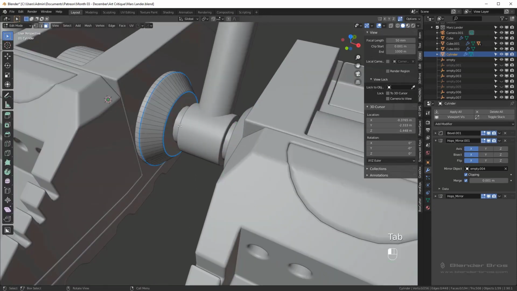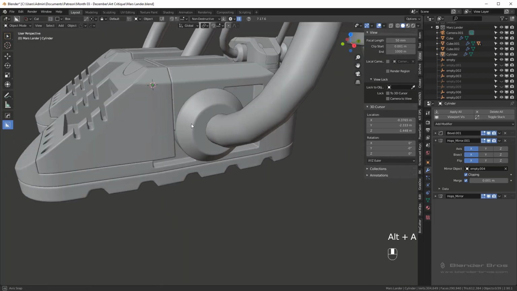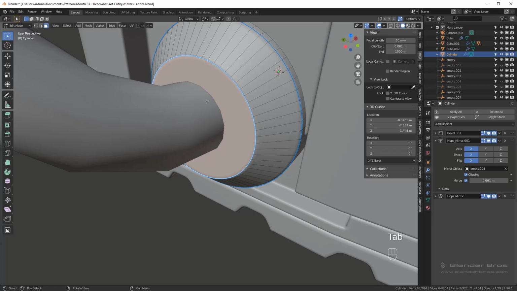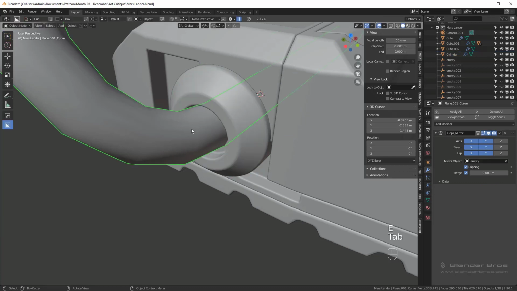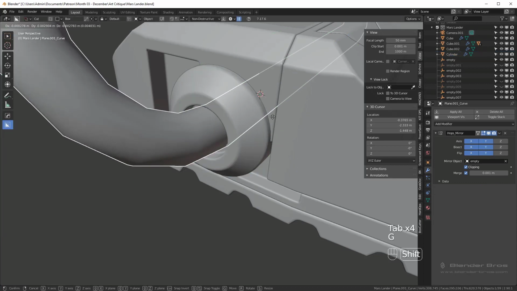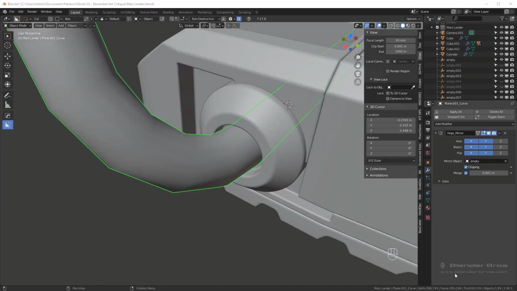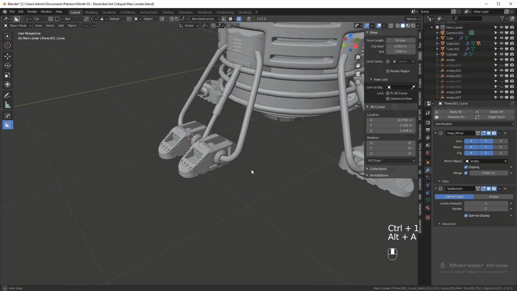It's really easy to hop in here, just press I to inset, right? And then extrude back, and now we actually have something that makes sense, right? Really easy to do, doesn't take too long, and it just makes the mesh look a lot more natural. Like right here, no need to just leave it connected like that. Inset and extrude, and if you need to, change the form a bit. You could perhaps move it down or whatever. It just looks a lot more natural this way. It looks more connected. And also, these pipes here are a bit too low resolution. I would recommend pressing Control 1 or Control 2 to smooth them out with a subsurf, so whatever you want, and that'll make it look a bit more smooth.